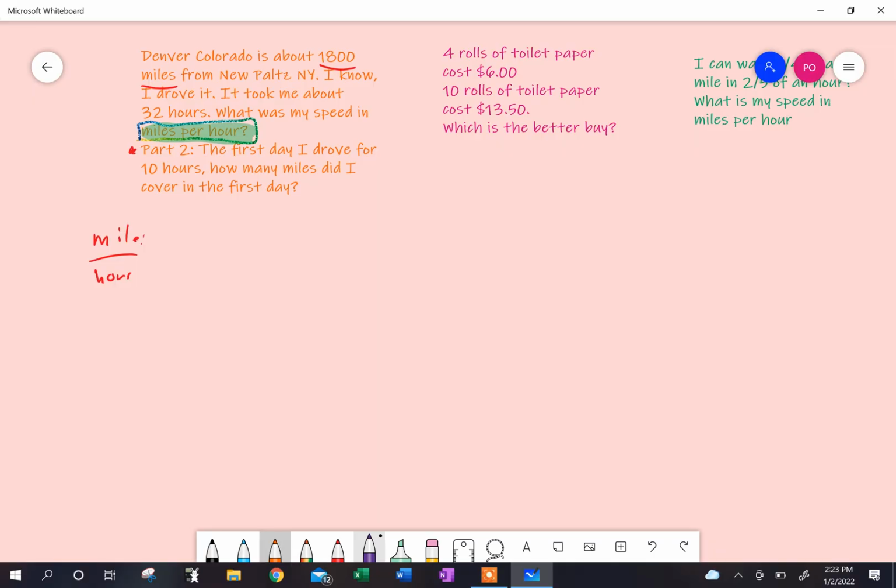But you still have to be careful because you still need to make sure that you have the miles in your numerator and the hours in the denominator, and now it's just going to be 1,800 miles, and you're just going to divide that by 32 hours. And when you do, instead of having to do cross product, just by dividing, you're going to get, what did I say my answer was? 56.25 miles for 1 hour. All right, so like I said, it's super easy. You're going to just take your numerator and divide it by the denominator.